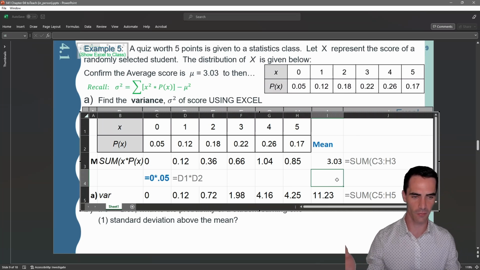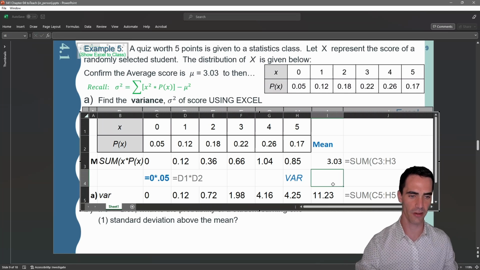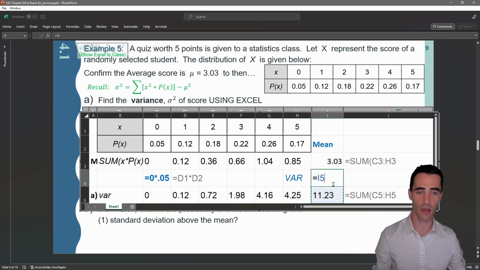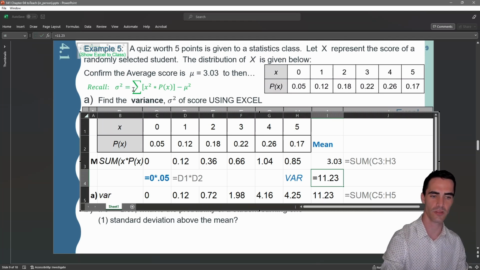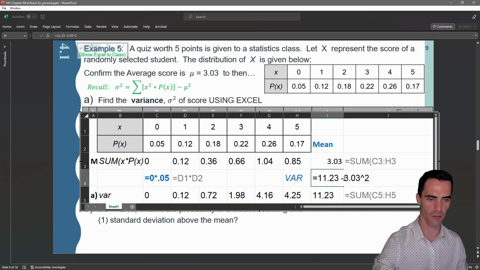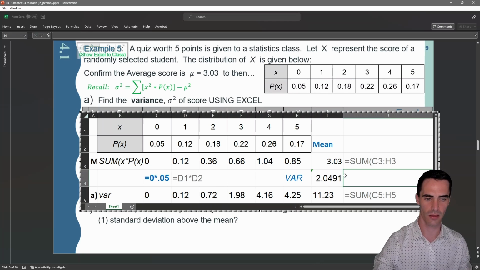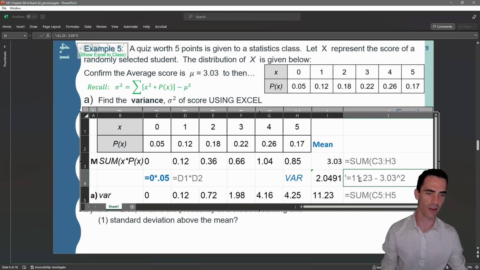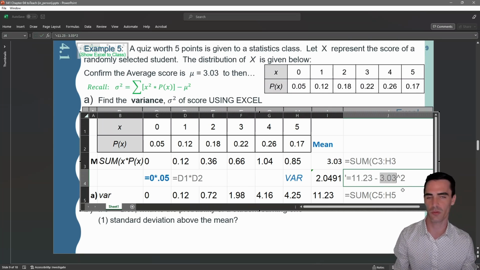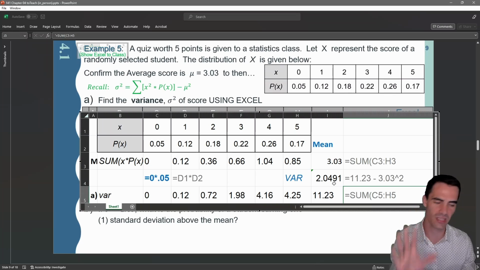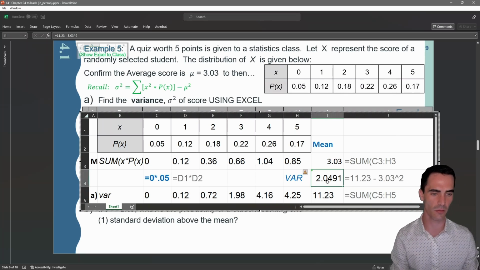If I want to then get my final value, it's a bit strange, but I'll write it here. My variance is going to equal that sum that I had before, this sum, or you can just type it out if you'd like to, 11.23 minus my mean, 3.03, quantity squared. And I'll type it out mostly for reference later. I think it's more friendly to have this typed up. And we have our variance, where it's the sum, 11.23, minus the mean, 3.03, quantity squared. If you want to be more precise, you can use cell references instead of typing those values.